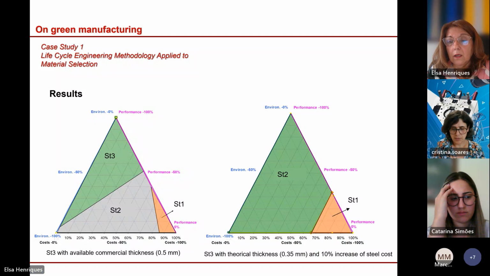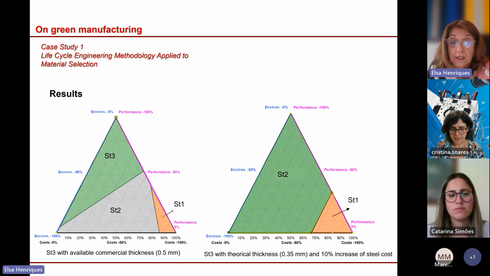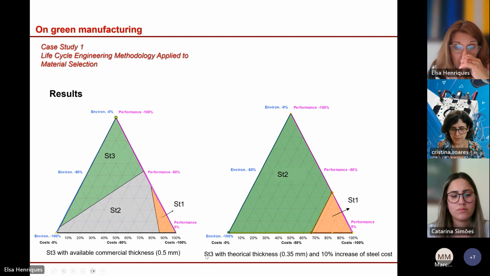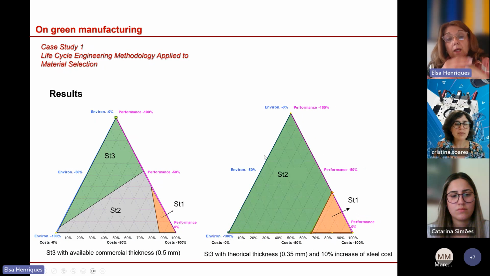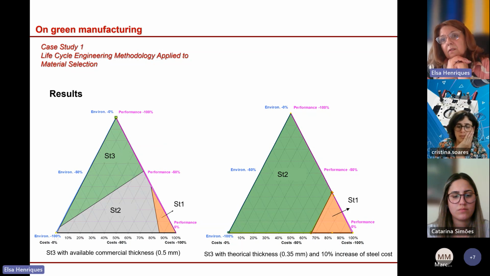Okay, yes. With the minimum thickness that I need, even if it exists with a potential 10% increase in the raw material cost, in that situation, steel 2 disappears.